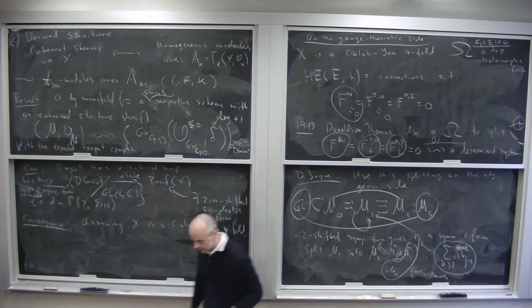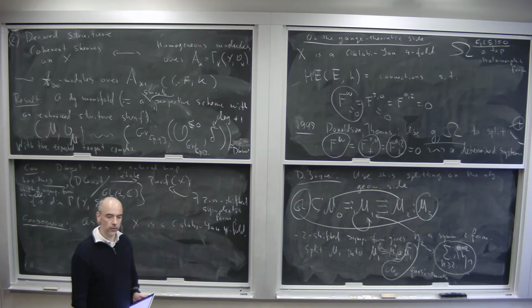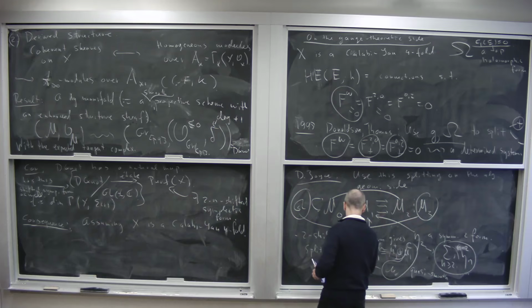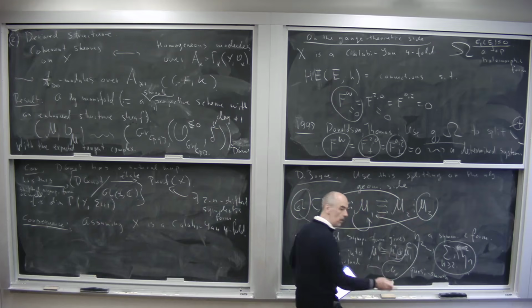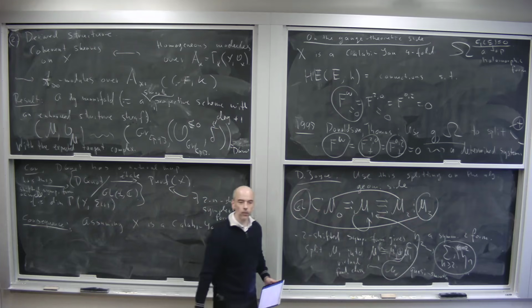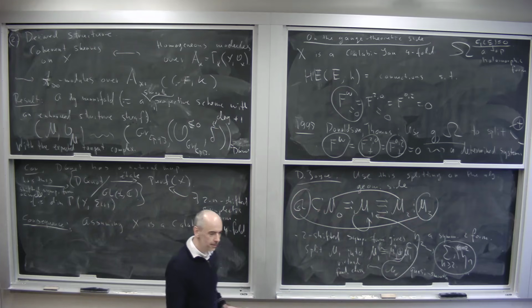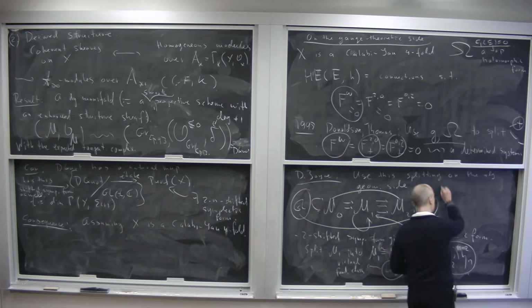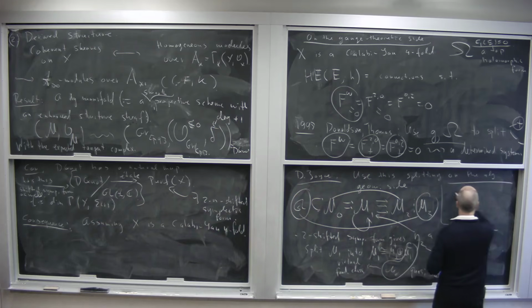So in other words, we can then produce a virtual fundamental class, just like for the moduli space of Calabi-Yau 3-folds, because the action of the group is important, but it was ignored at that time. The important part was actually the splitting, and here there is an important nuance.